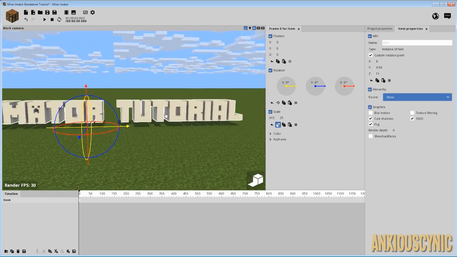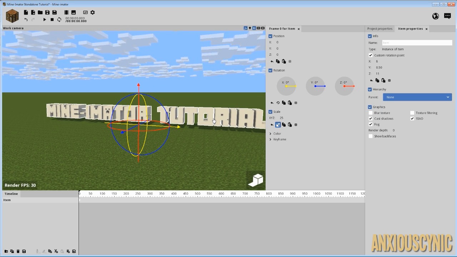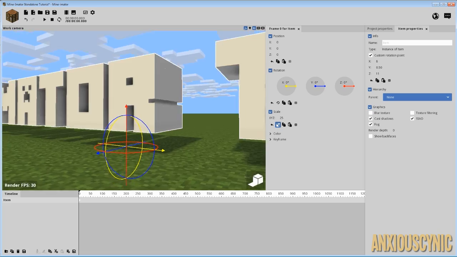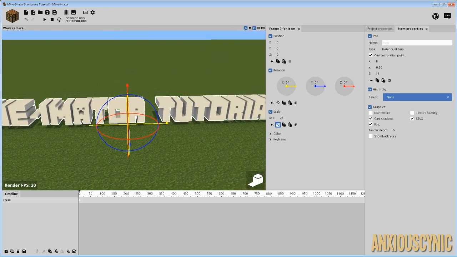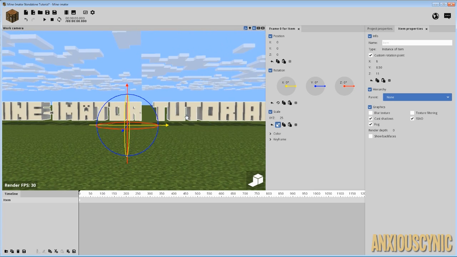Another thing to note is I use the Minecraft text here, which works perfectly for Mine-imator because of the square nature of it. If you're using a normal text that has a lot of curviness and bends, then it will have kind of a pixelated look because Mine-imator doesn't seem to handle curviness that well, especially for this purpose. So that's something to note. It doesn't mean that it necessarily doesn't look good. It just won't look as smooth and pristine as you might hope.